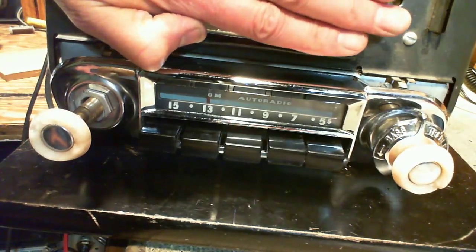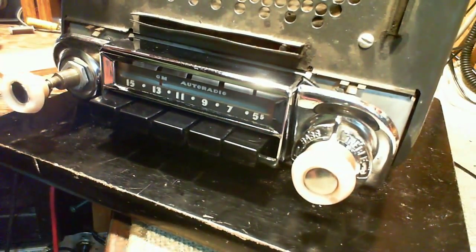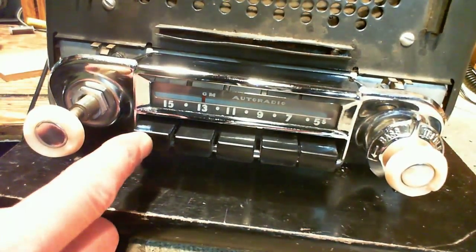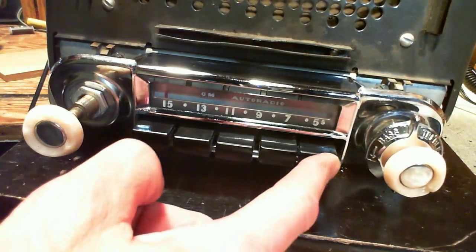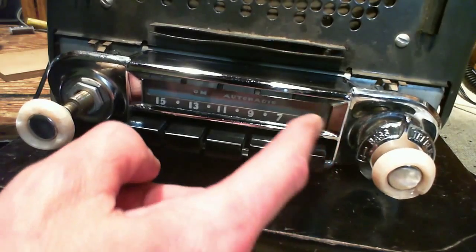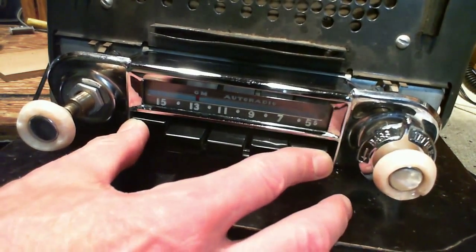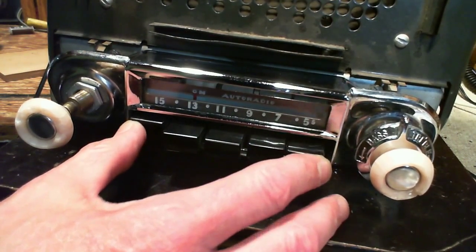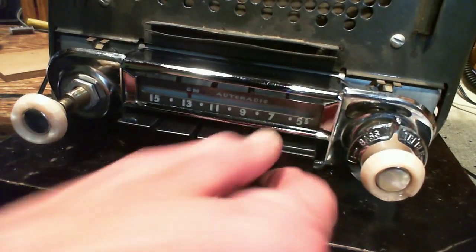Okay, all this is hidden inside the car. All you see is this nice polished up metal and the buttons. Now I've already set it so that this button moves the pointer all the way to the extreme here, and this one moves it all the way to the extreme there. So that's how we'll tune the radio, something like this. We'll see how that works, and then we'll set these three buttons. I'll show you how that's done too.